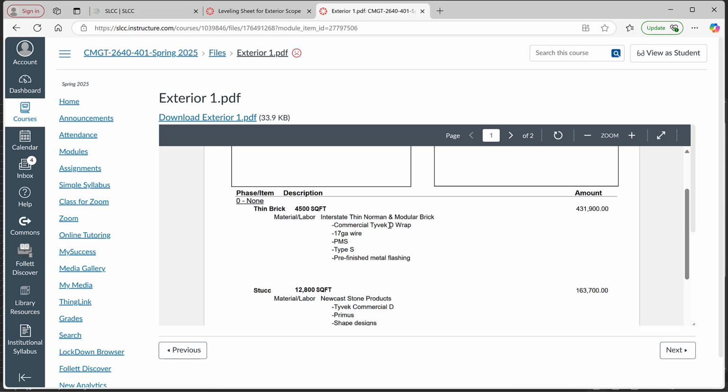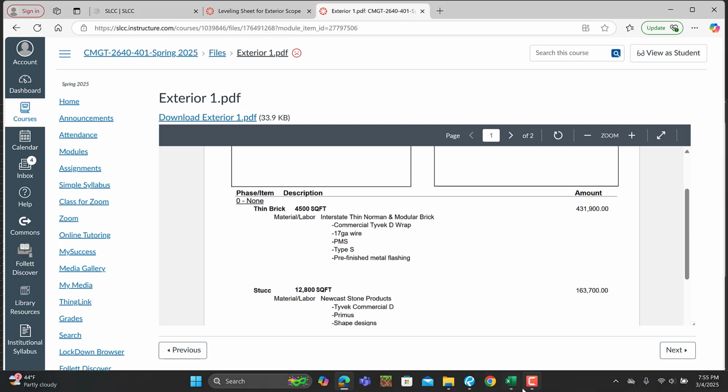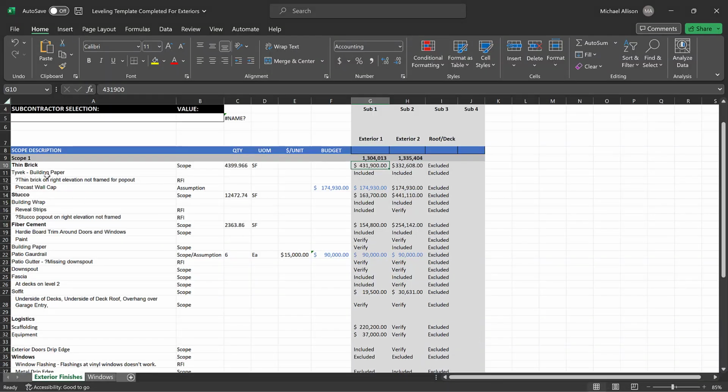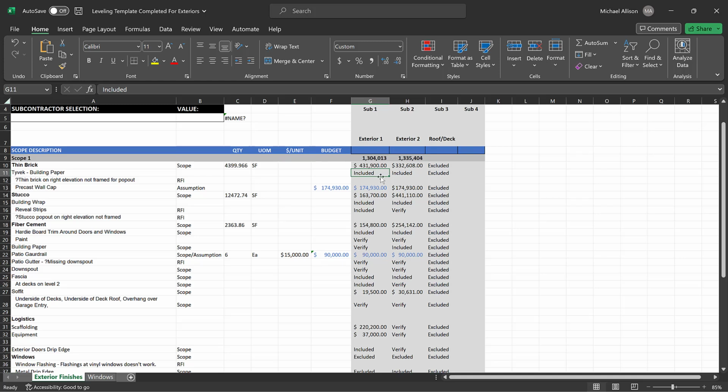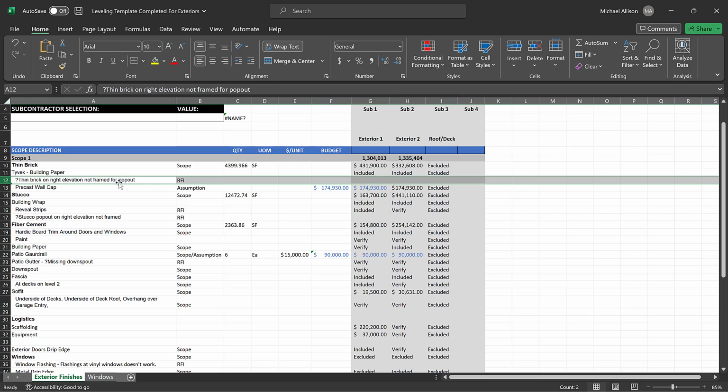We're taking the 431,900. And then you've got the rest of the granularity that they have, and you compare your granularity to their granularity. And then literally, if it says that they have it, like the Tyvek was something they specifically said they had. Oh, that one's my RFI, so I don't know that anybody would have that.